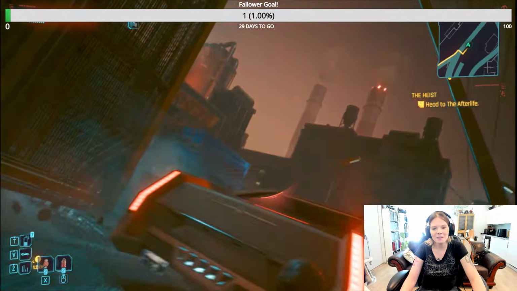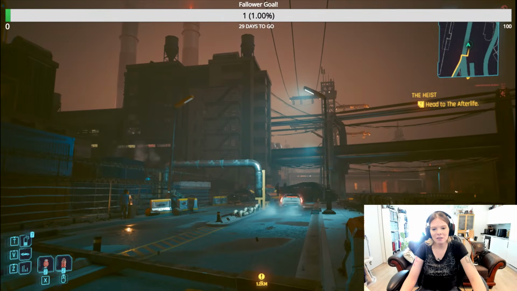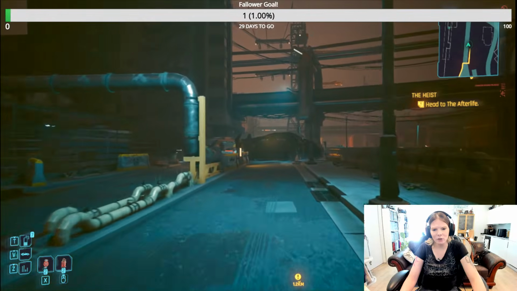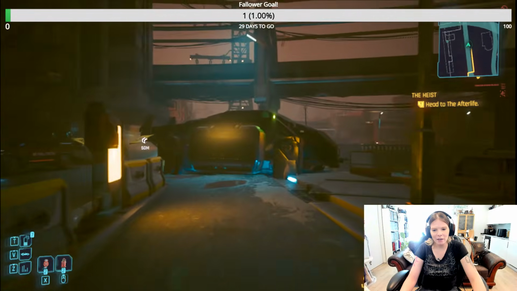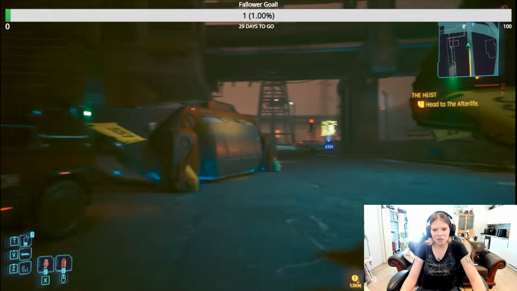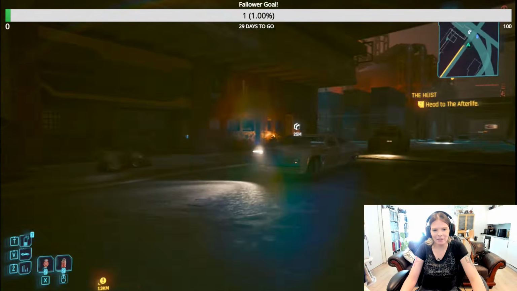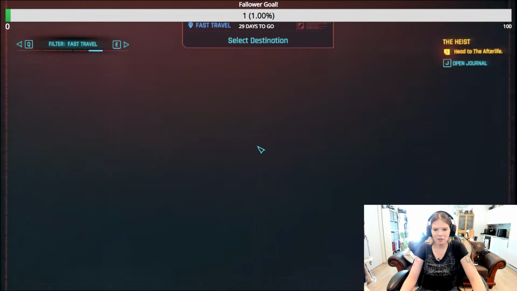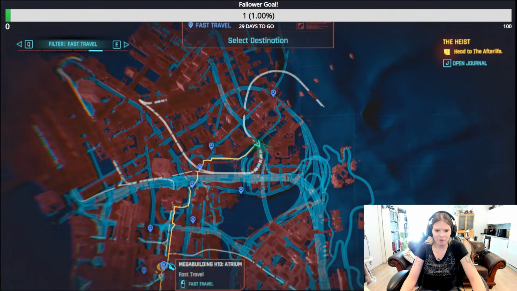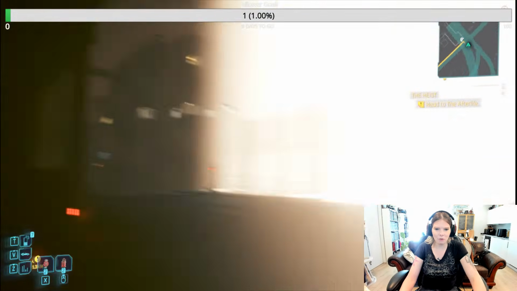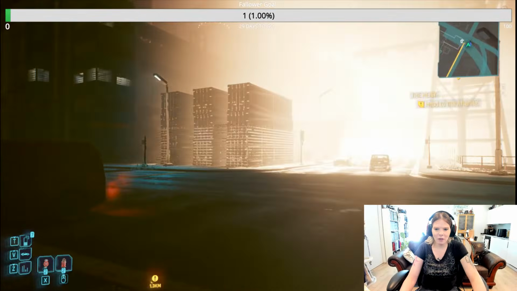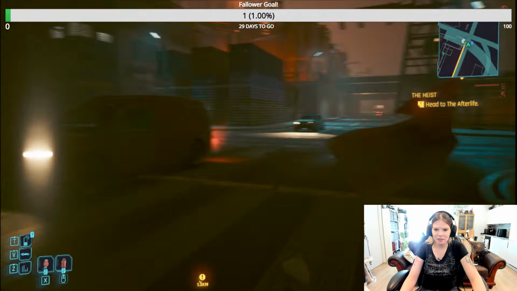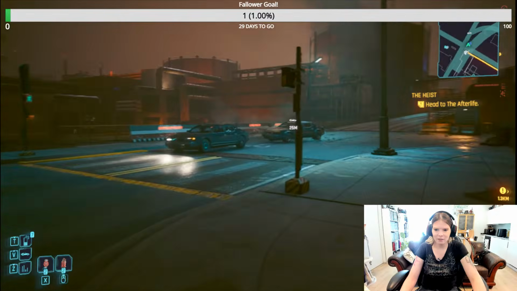Bro! Is this guy gonna get killed? Bro, what are you doing? He just drove right through you guys, and you guys did not care at all. Huh. Okay. So, I think we could actually just use this to go all the way back down. But that's lame. So, wow, what a glare. Why did we get hit with the full focus of the sun? Alright. Let me just summon my car. There's my car.